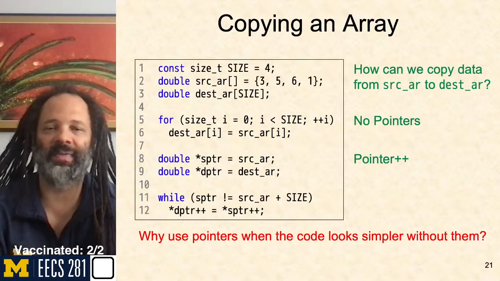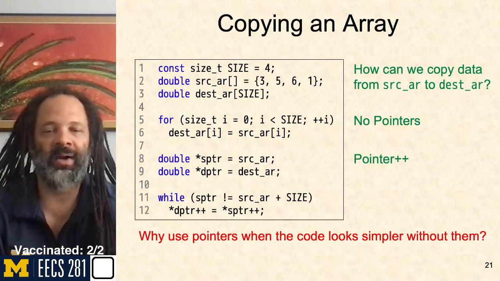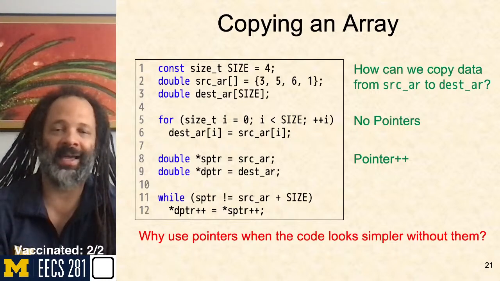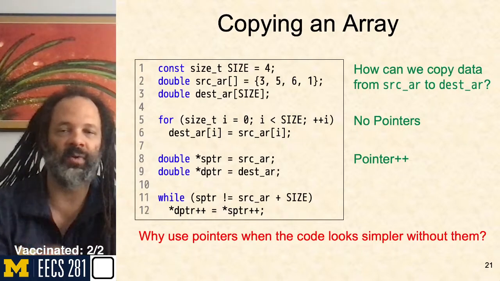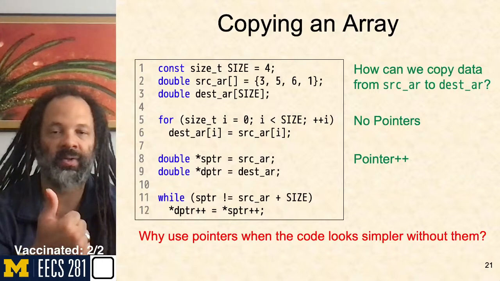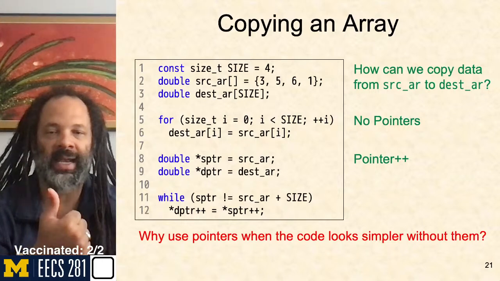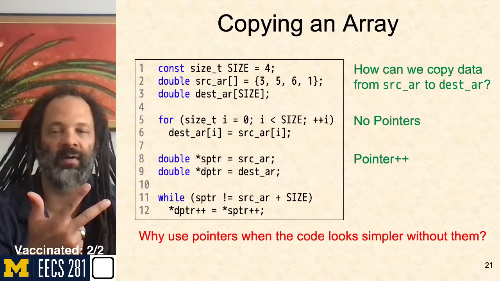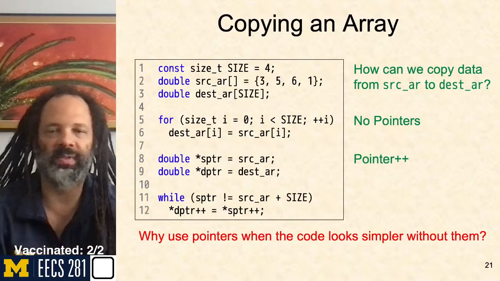So why do that without them when I could do it the other way? Well, one thing we'll be looking at later is generic programming. And this generic programming says, if I've got anything that I can use like I've used these pointers, I can compare 2 pointers, which I did in 11. I can increment the pointers, which I did in line 12. I can dereference the pointers for read and write, which I did in line 12. If I've got anything that behaves like that, this loop can be used to copy it.